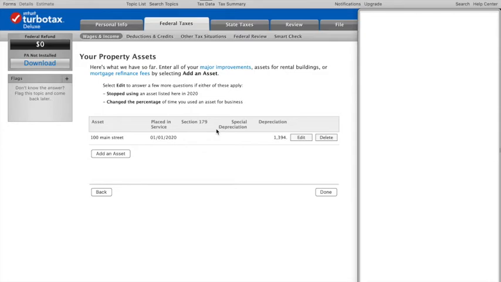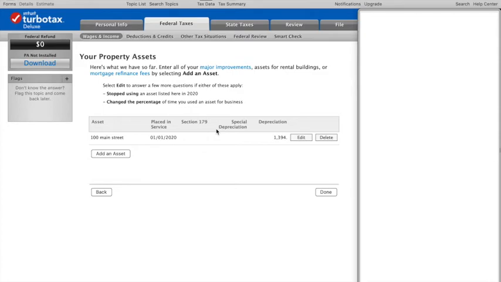Real property meaning your home, furniture, construction equipment, and so forth. So the very first thing you would need to do is to depreciate your actual rental property.